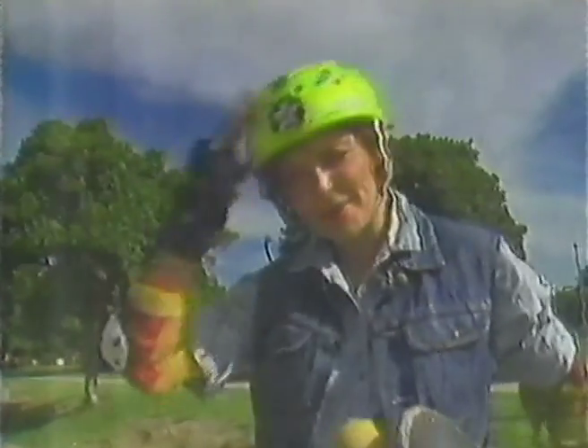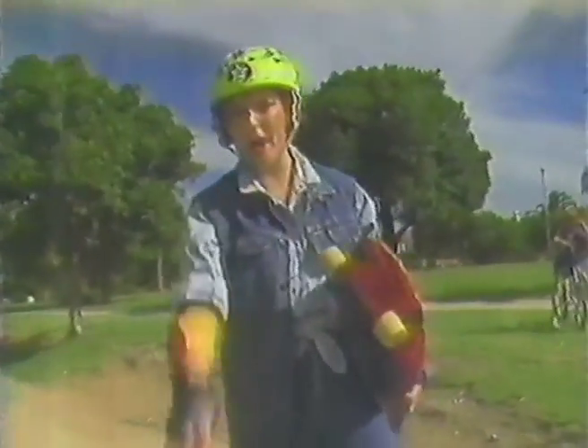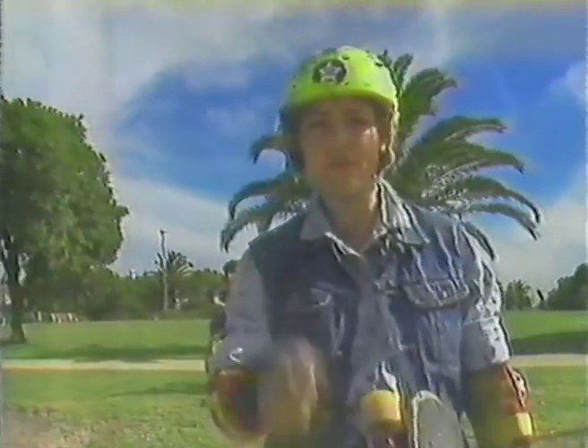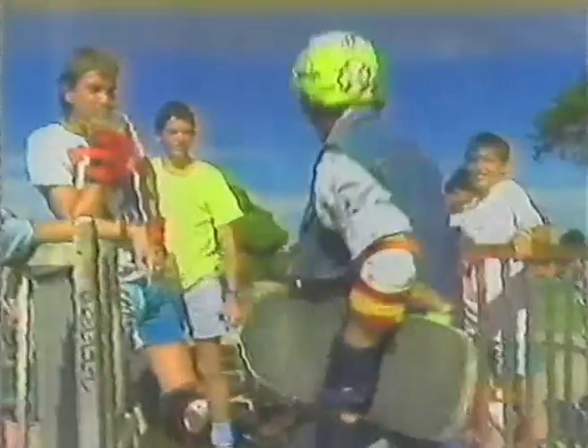Right, I've got my skateboard gear on and my protective covering — knee pads, elbow pads, wrist braces, helmet, not to mention my trusty skateboard. And of course I've got some radical terrain. So I'm ready for a heavy session of watching skateboarding. Come on guys, let's hit the bowl.